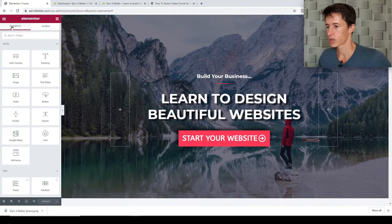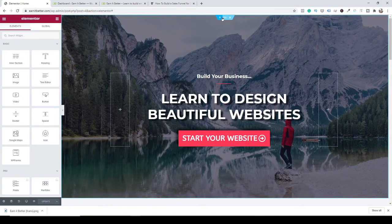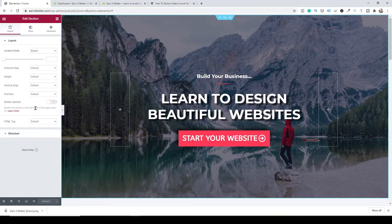And as we go here, you can see all the elements. So now I don't have anything selected. I can click on the background here. These are sections. Once I click here, you can see this is the section: edit section, add section, or delete this section. So I'm going to edit this section, and I want to change this background picture now to make it look more like my website, right? So layout, we can change everything here if you want.